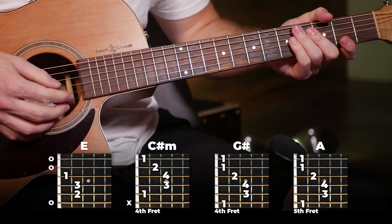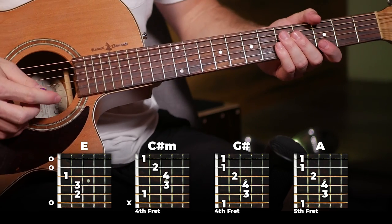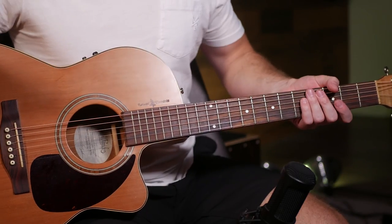And if you want, you can play that for the entire song. No need to overcomplicate things if you don't have to. All right, so there's the chords. That's it. That's all there is to it for the strumming.